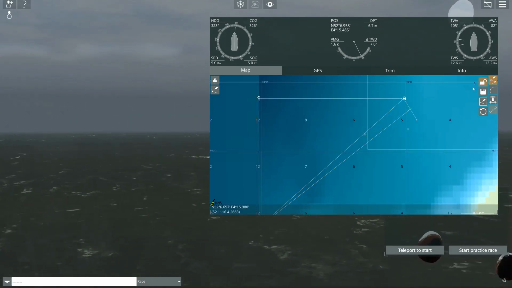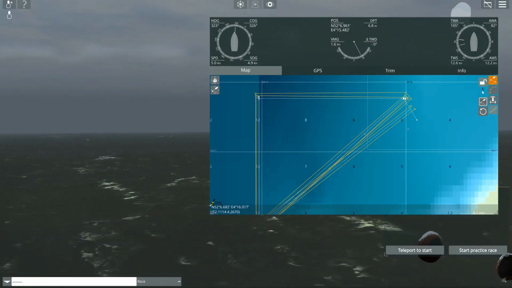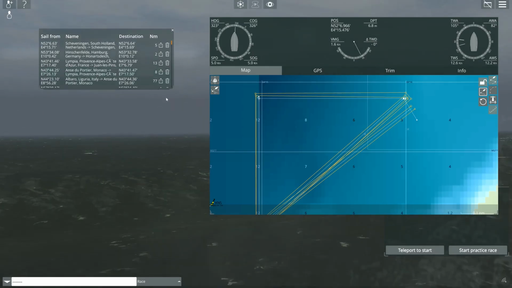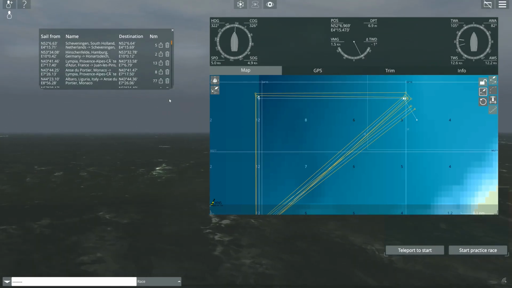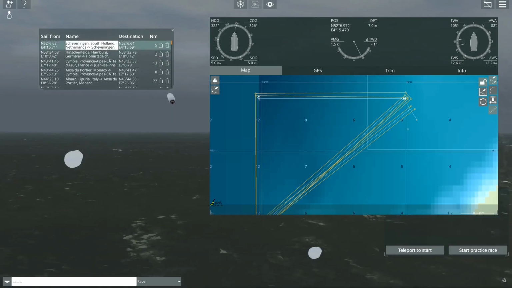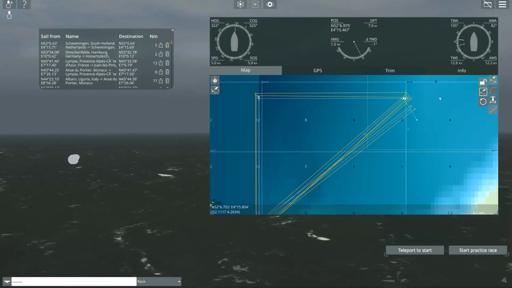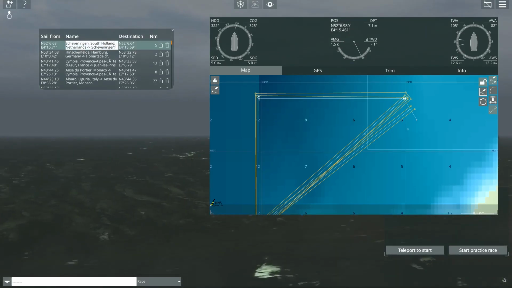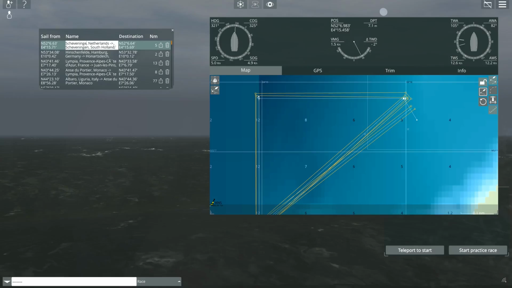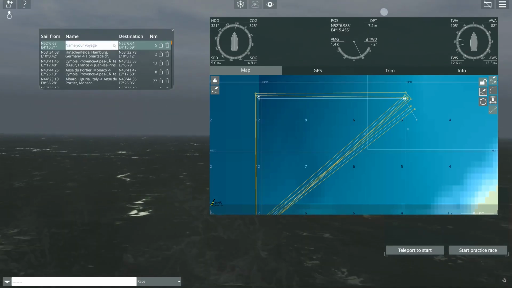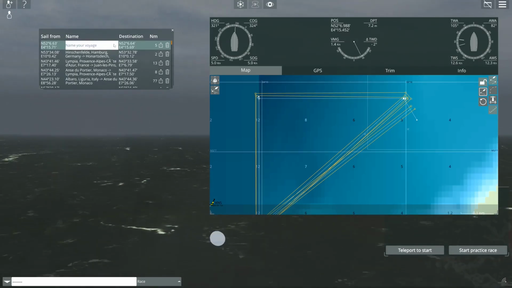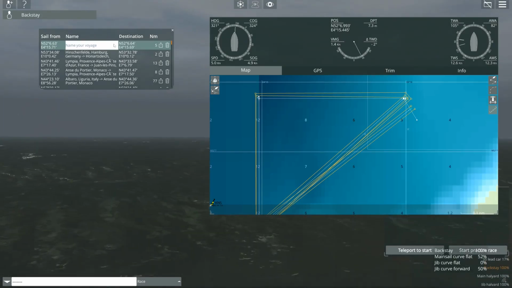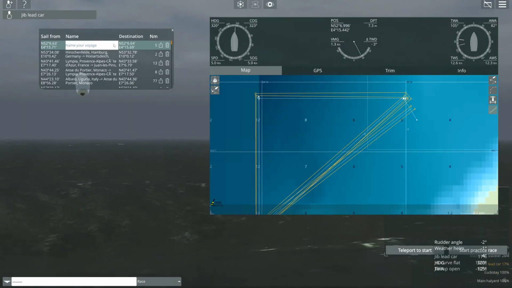So now the clever thing is, of course, to save this voyage. Can we name it ourselves? Hang on, can we do this? Yeah, all right. I didn't know that. That's cool. Okay, so let's name your voyage. This is Olympic Triangle.